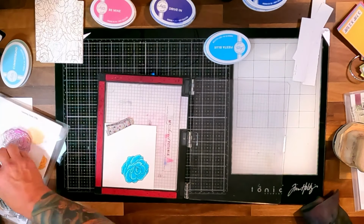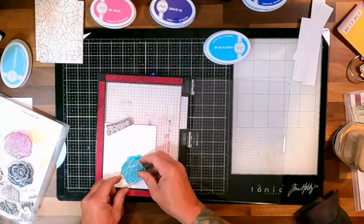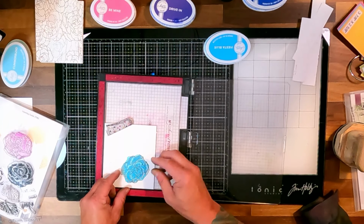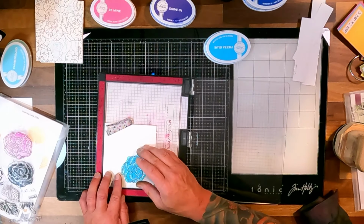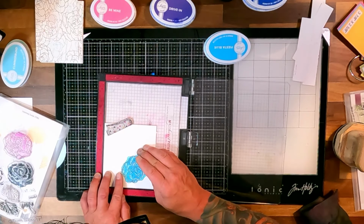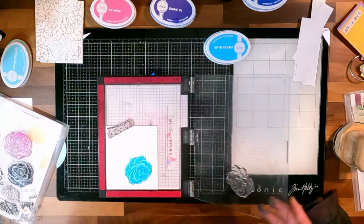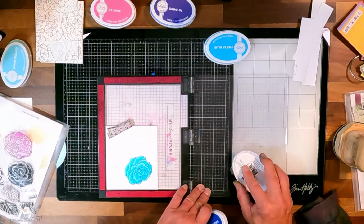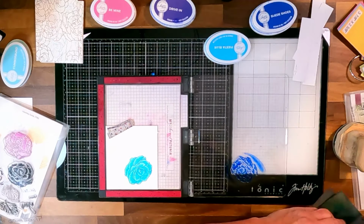Okay. Now we're gonna go to my last layer of this and line this one up. Again, I can see the lines where the black is. There's little grooves on the stamp to line up. And once it pops on those lines, it's just like, boom, it's there. Okay. Now I'm using Suede Shoes, my darkest of the three that I picked. That's just gonna add that last layer of dimension.